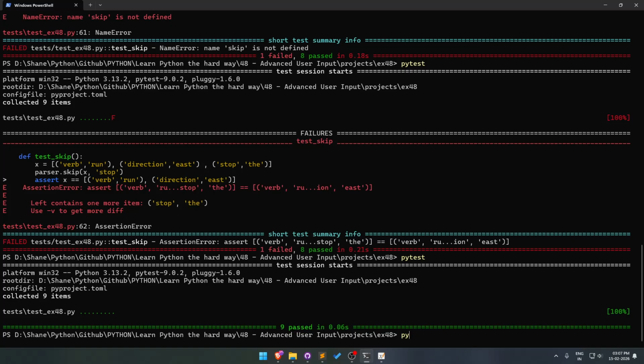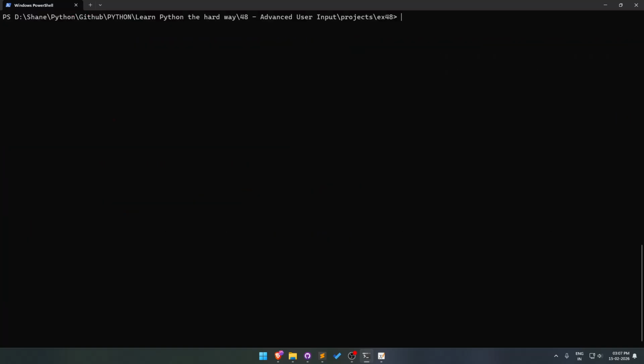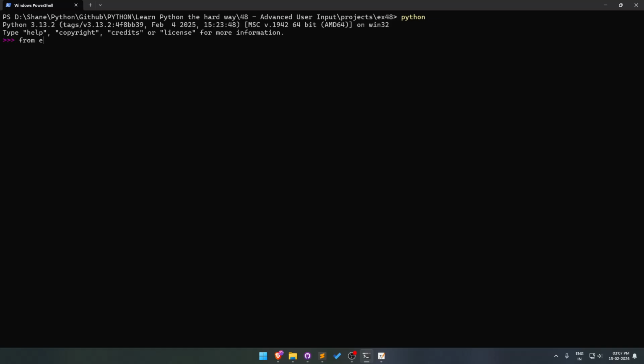Maybe finally now I should be able to do that from exercise 48. Import parser. Then x equals parser dot parse sentence. I can start the stop word.